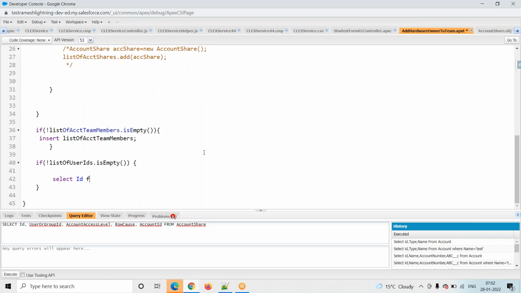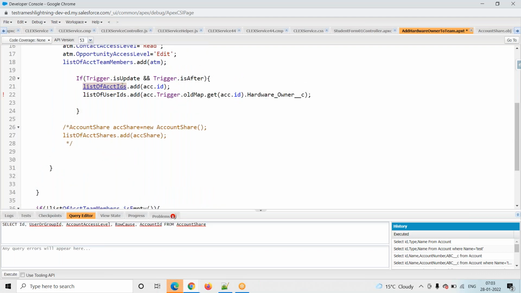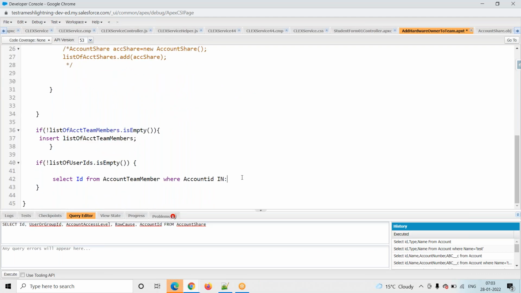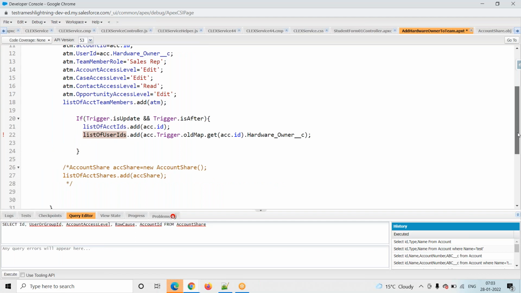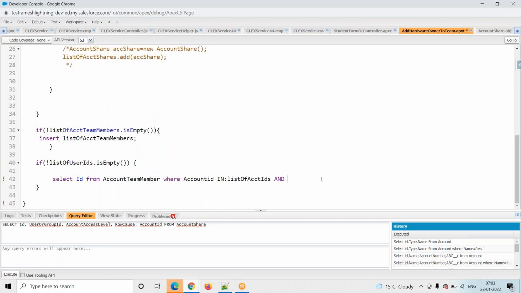Select Id from AccountTeamMember where AccountId in this list of account IDs, and the next one, UserId in list of user IDs.